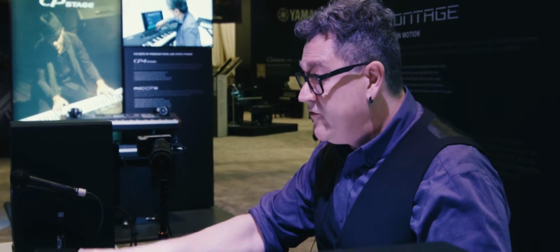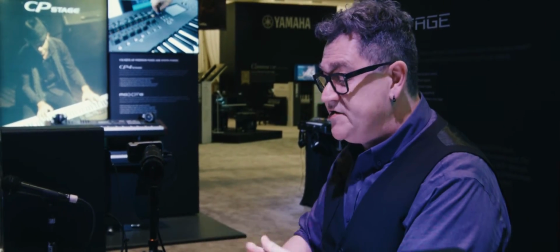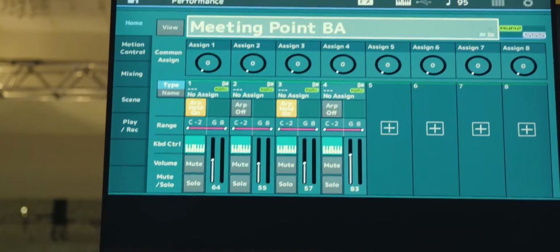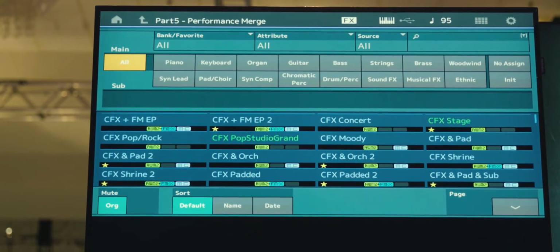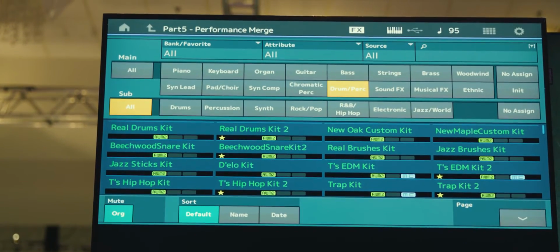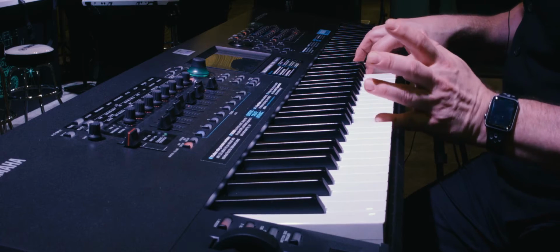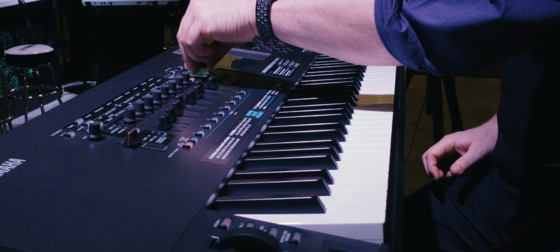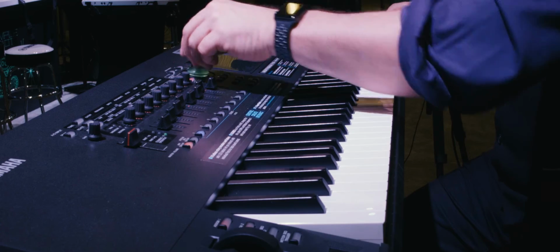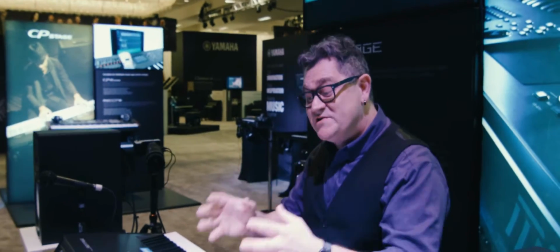And the thing I love about this particular performance is in the MOTIF, this was 4 parts and I would be done. In the Montage, I have an additional 4 parts. So if I feel like I want to add a cool drum groove, that's really easy to do. I just touch the screen on the part, select a drum part, and since the arpeggio is on, these drums all have arpeggios that can come with them. So I'll grab something cool like maybe this electro kit and see what happens now. So building performances that are really cool is very easy using this content.